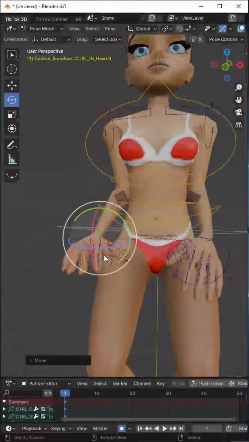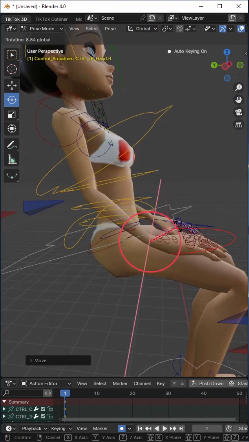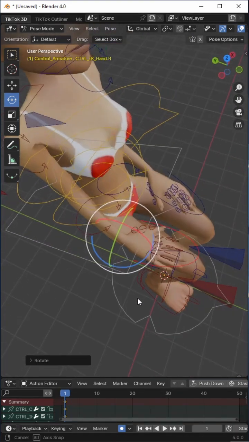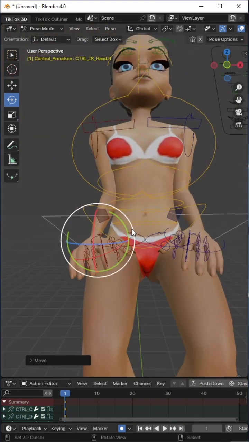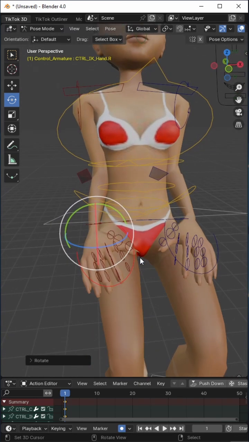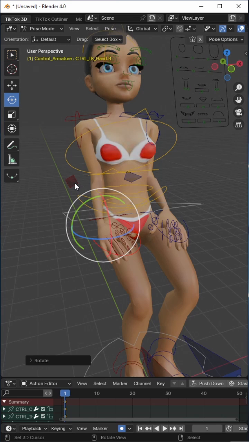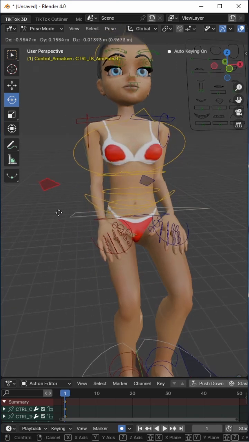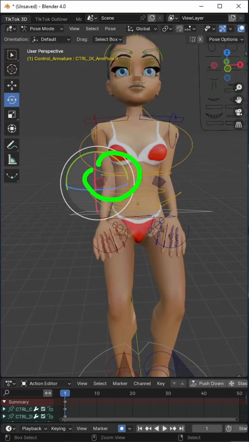And the one thing to keep in mind is that although the two avatars, the male and the female, use the same rig, the meshes are slightly different. So there may be some fiddling around with the pose to compensate, for example in the elbows.